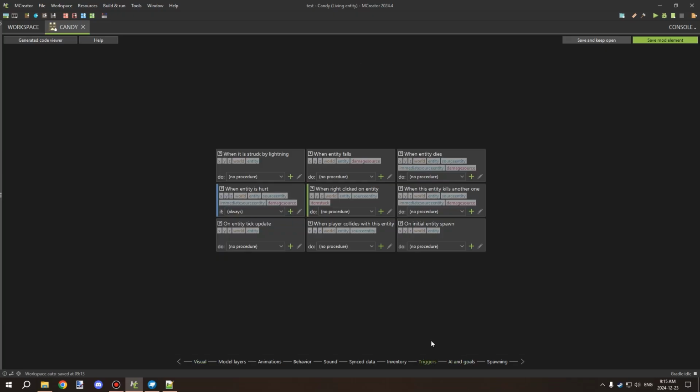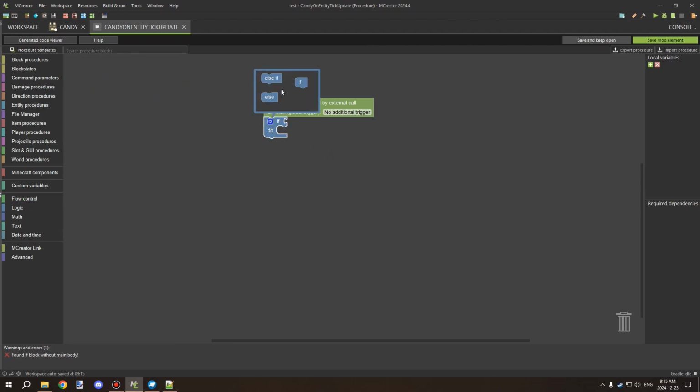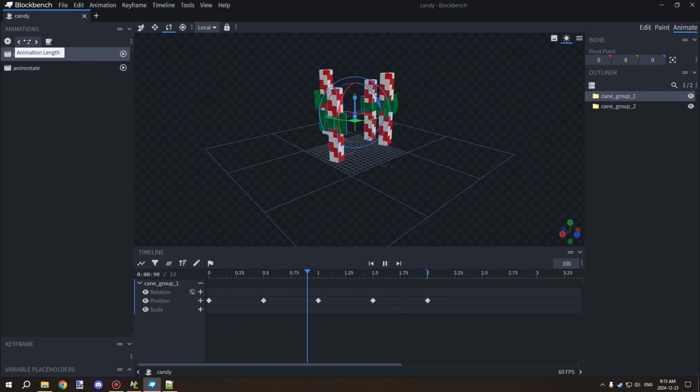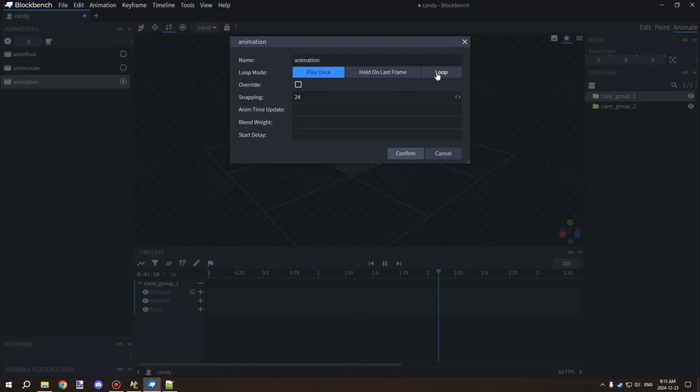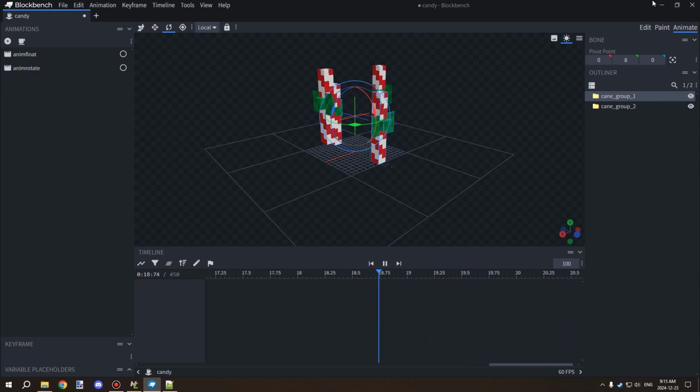And then we're going to go back to our triggers, and run our animations through the entity tick update. So we're going to select this one. Because this is constantly going to be playing, we don't need to worry about the animation stopping and having to start it up again. So when you're selecting your animation, we're just doing a loop for this one, so this method would be fine. But if you want a single animation to play once, then you could do play once, and then you might have to do a loop. If you're doing a hold frame, it's basically the same thing. So I'm just going to delete that. We don't need that one because we didn't do anything with it.